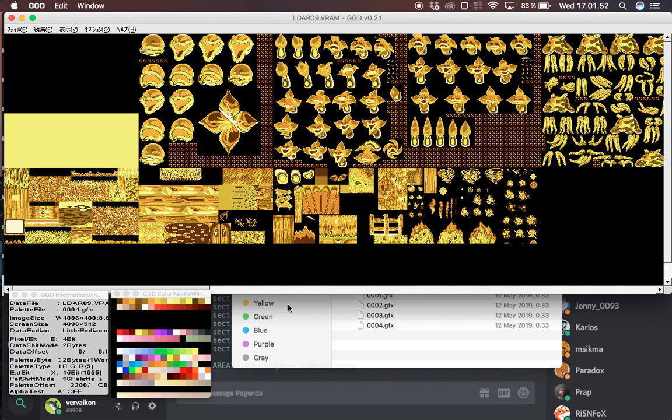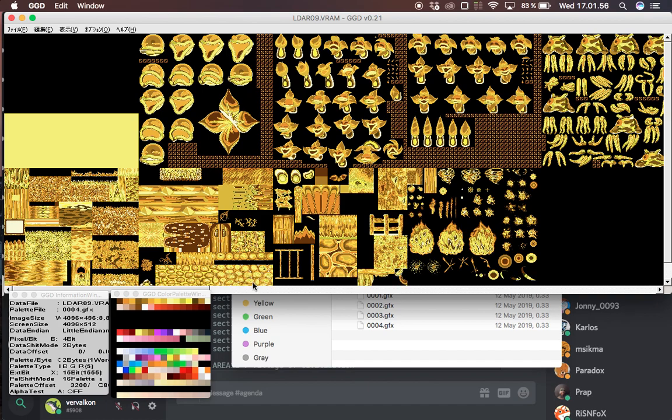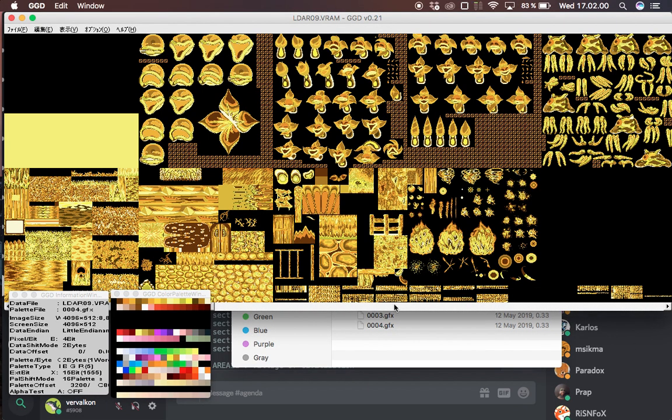So push shift down to 512 and then push down to 512. These are the color lookup tables, but you don't actually want to read these. You want to keep the 0004 or the last shard in the palette window, because if you want to go and read these, you will have a bad time.